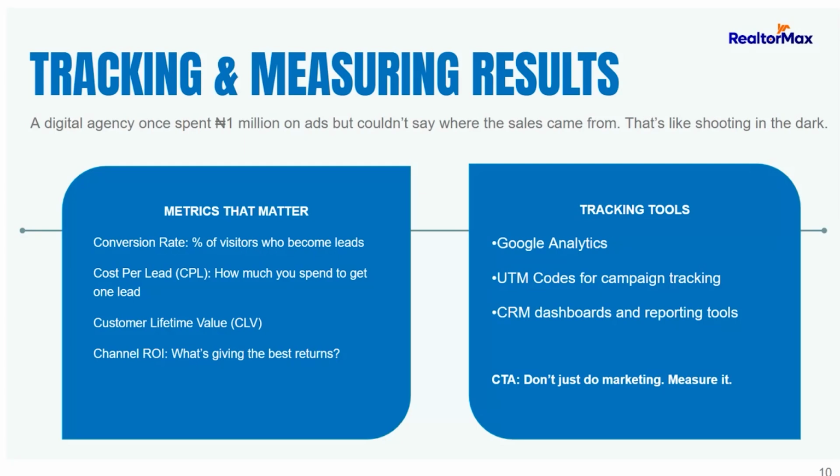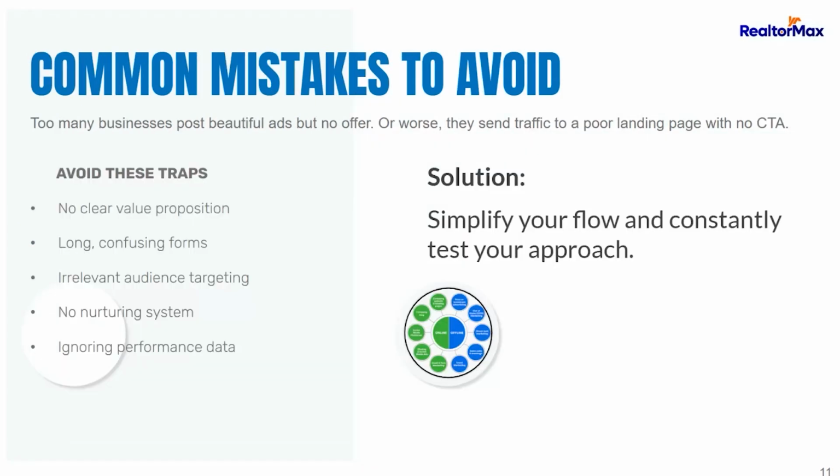Then call to action. Don't just do marketing. This is my take from this part: don't just do marketing, don't just advertise. Measure the results. Measure the action. Then common mistakes for you to avoid, which is what many people do. So it's good that we take note of this and avoid them.